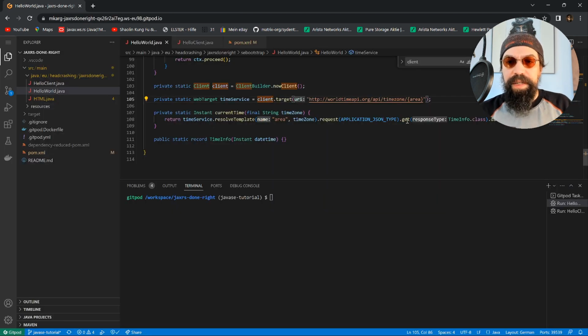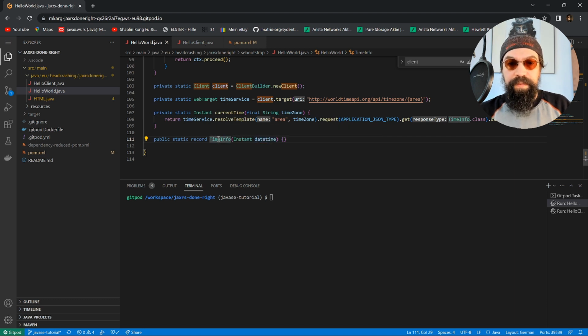So the last thing that we want to do is, from the record that we got back, this one, we want to know the actual date time. So the question is, how is that data given into that record? Well, this is the magic that Jakarta REST does for you. Jakarta REST is using the JAX-RS API under the hood.